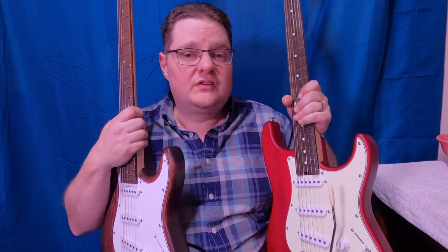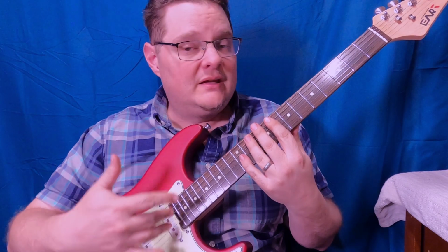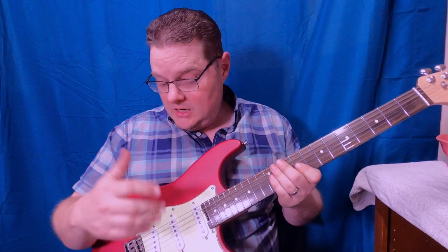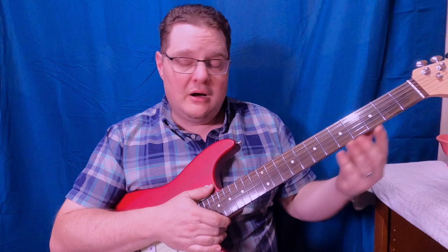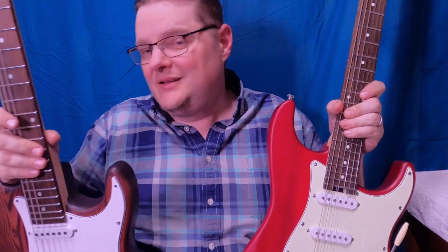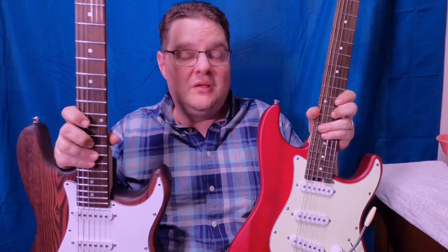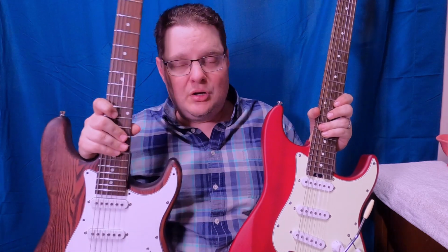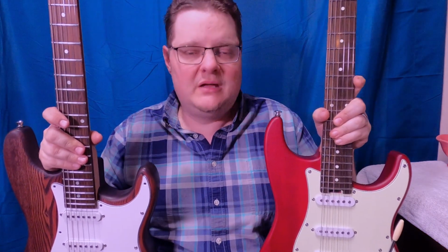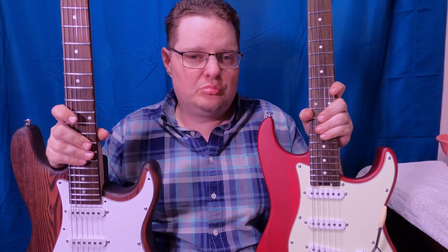Playing notes on this guitar choked out a little bit when I got really high up on the fretboard. Now that could be that I didn't give this guitar a setup when it came in. I just plugged it in and started going and did the comparison. It could be the case that if I did a proper setup, I could adjust that out, but that's how it came. But in the end, yeah, the EART has definitely destroyed the kit guitar in a head-to-head matchup for the price and for the value, for the amount of time and money that I put into this build. If you put that into this guitar, this is a far superior instrument in tone, in construction, in materials. Yeah, it's a much better instrument.